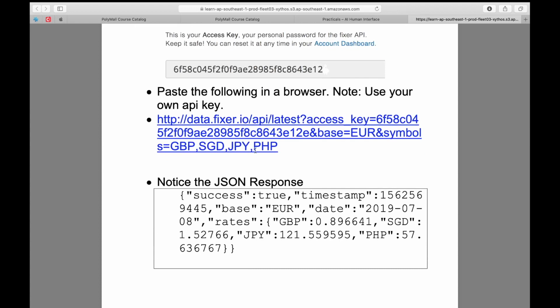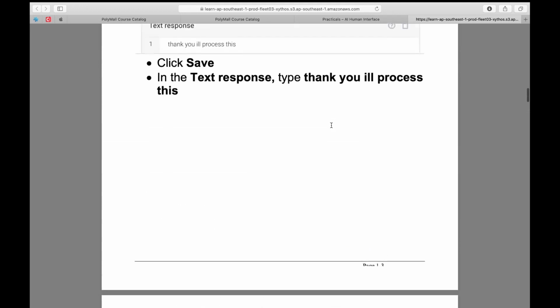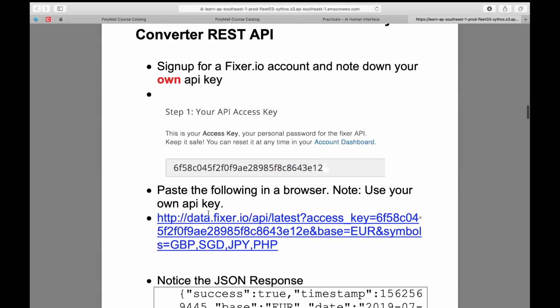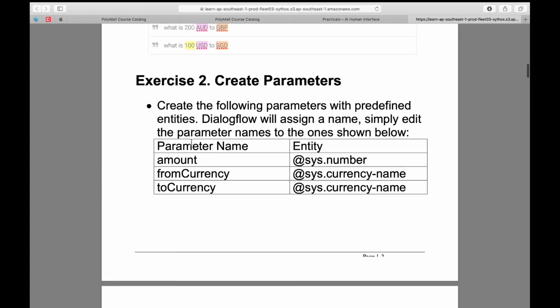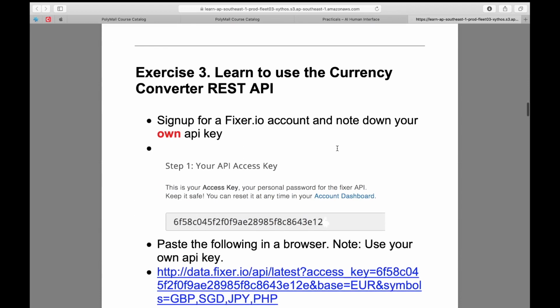Let's go ahead and test the API. The API is under fixer.io. I believe I wrote it here somewhere. You have to sign up for an account. It'll take a minute to do that, and then you should get it. Let's go to fixer.io now.